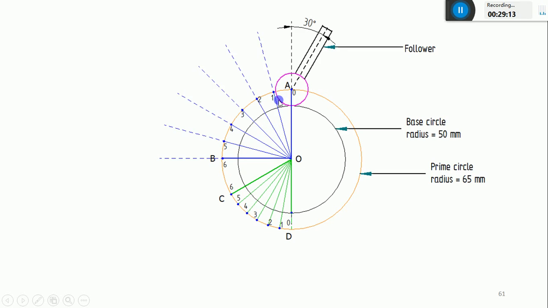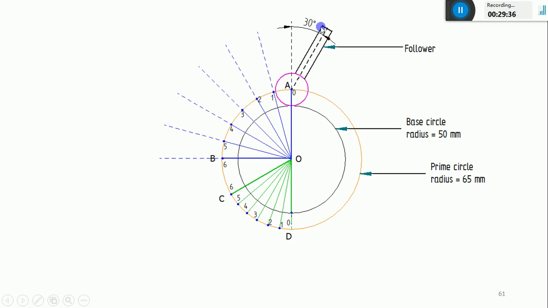After that, I'll extend these radial lines, which are nothing but the blue color lines corresponding to the outstroke angle, to a certain distance. You can take any distance. You can see the dotted lines. These are nothing but the extended lines along the same direction, along the same angle. And here you just make a note.